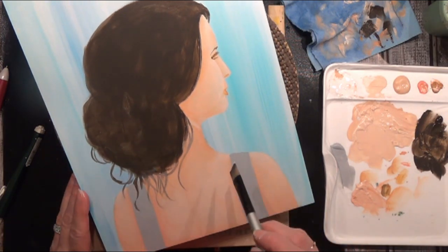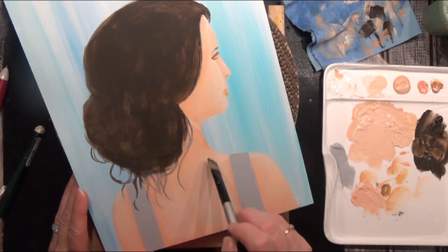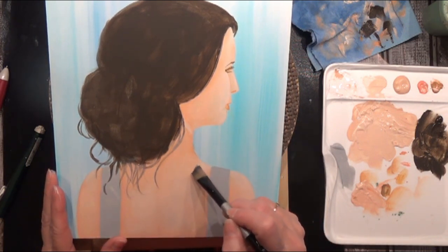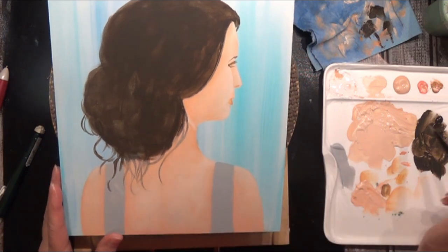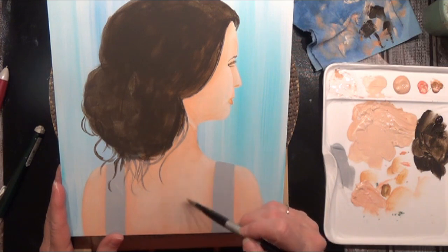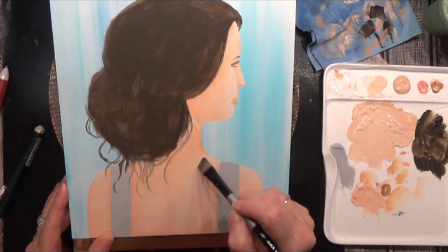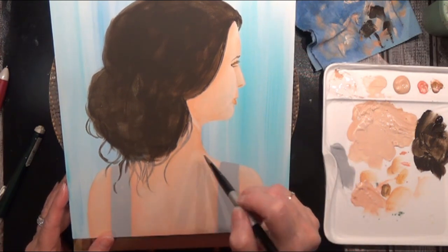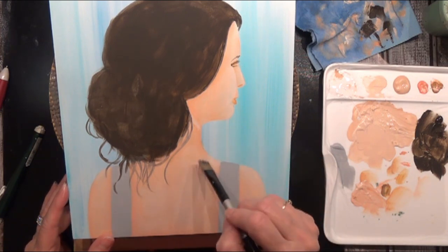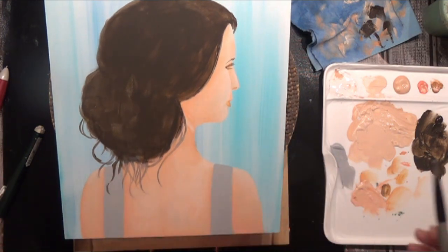This has too much of a line there dividing them, so I'm just going to blend in some of our original flesh mix. Kind of break up that line a little bit. I just have a little bit on my brush, just pity pat, kind of gently blend it. This is how you can learn to blend your colors a little bit.